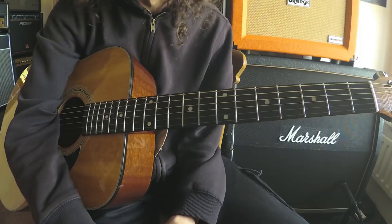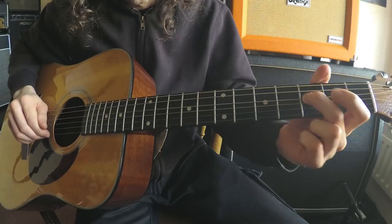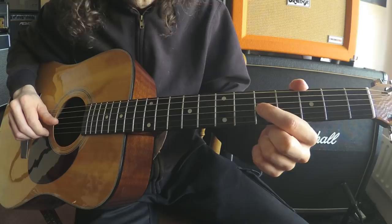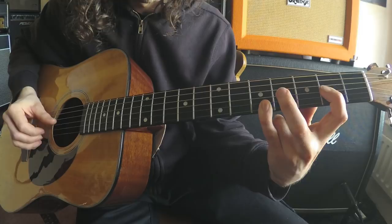The D is pretty much exactly the same. So we're going open D, third fret D, second fret G, fourth fret G, fifth fret G, and then back to the fourth fret G, second fret G, back to the third fret D. So. And this one's difficult.